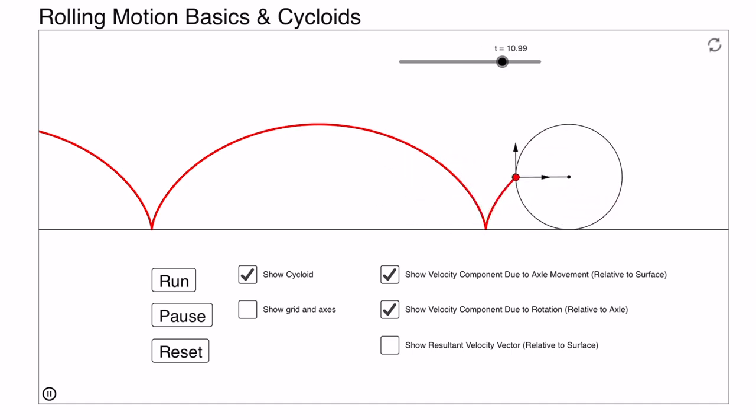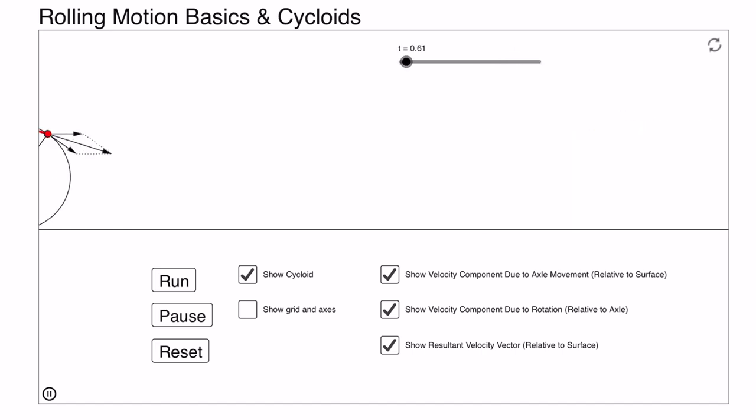Let's analyze the resultant velocity. Can you see at the topmost point it is more, and at the lowermost point it becomes zero? That is the condition of no slipping on the surface. I hope you can visualize this particle in a proper manner.